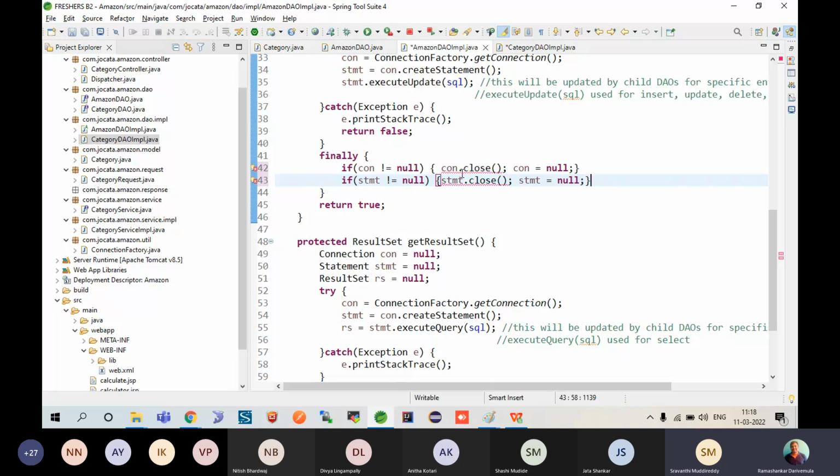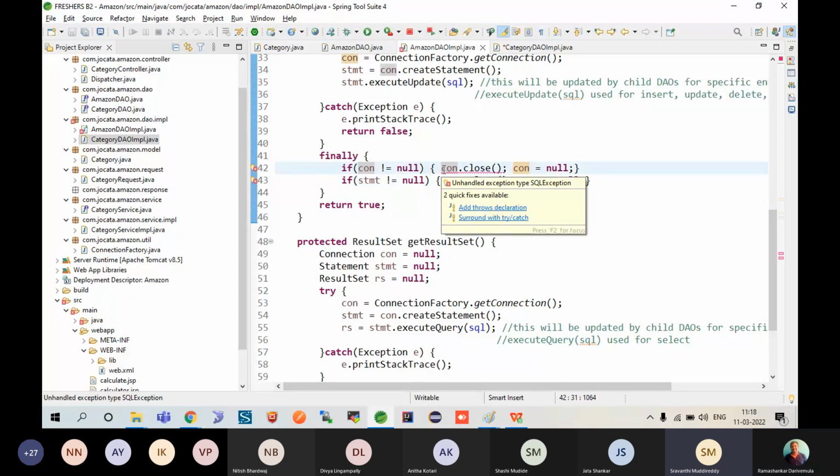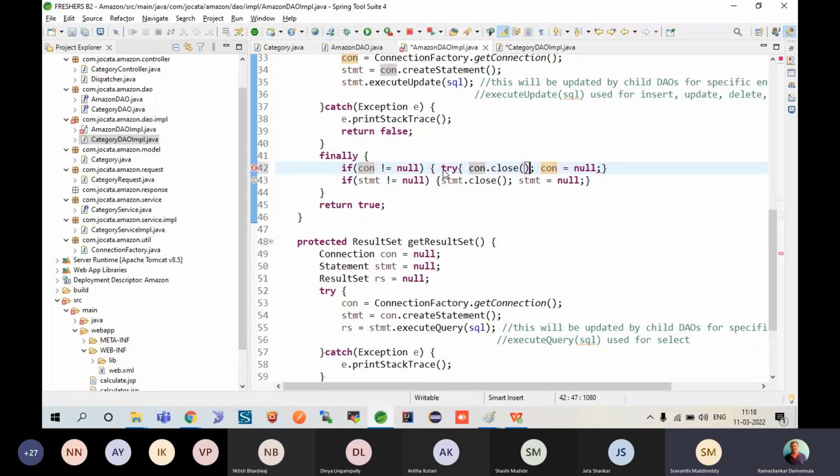Okay, so Control S. It says unhandled exception, so it should be try, catch exception e.